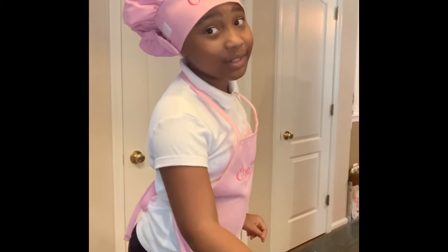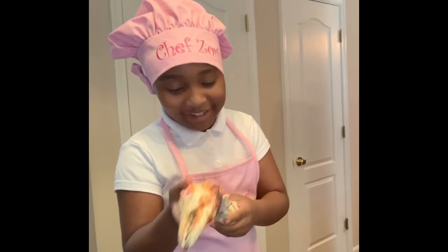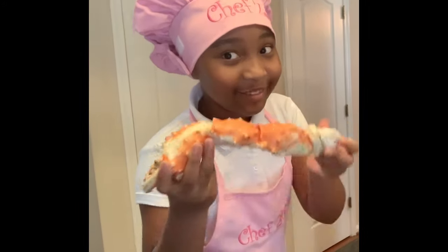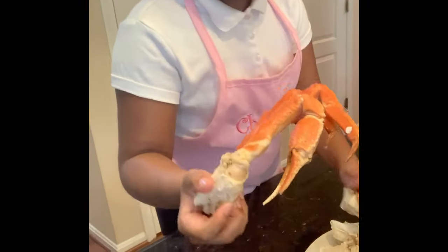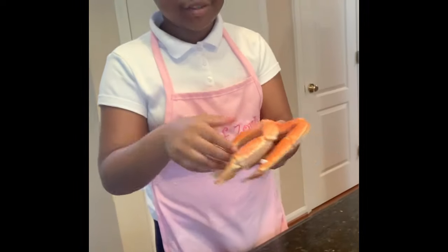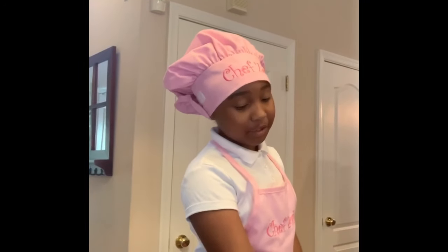So guys, the water is boiling, so I'm gonna tell you what kind of crabs I have. I have a king crab. Looks good, right? And also I have snow crab. Smells good, even though it's not cooked. So now, we're gonna put it in.